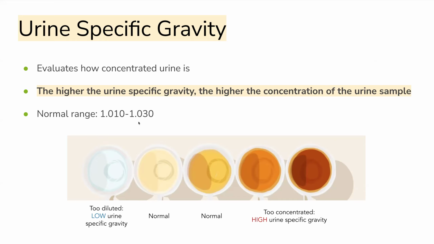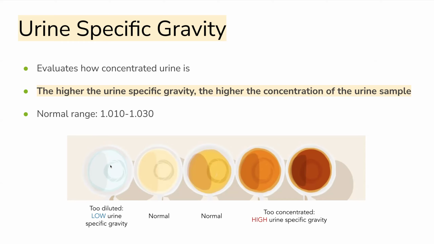It's technically 1.010 to 1.030, but who can remember that? 1010 to 1030, it's yellow in color. The higher the number, the more concentrated the urine. So we say the more concentrated the urine, usually the more dehydrated the patient is. Okay? Then the lower the number, the more diluted the urine is. So somebody with diabetes insipidus, the urine would look like this because it's a diuretic and saying they're peeing like crazy and their urine is very diluted, which corresponds with a urine specific gravity less than 1010. So I could see that being an NCLEX question.